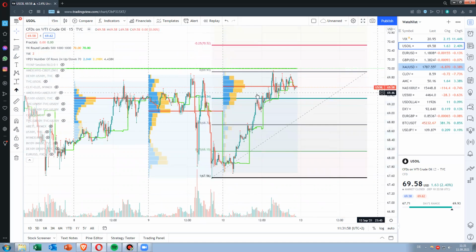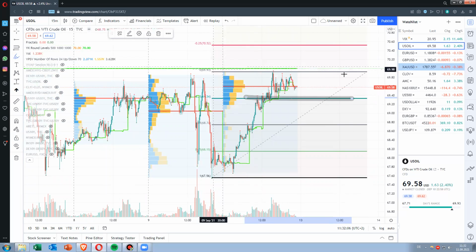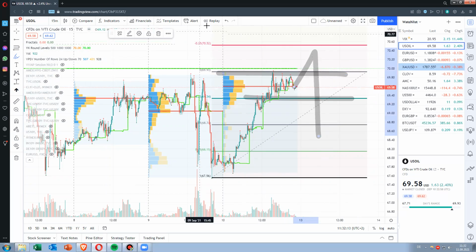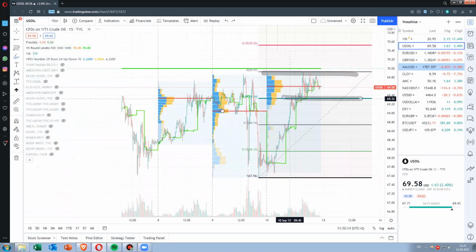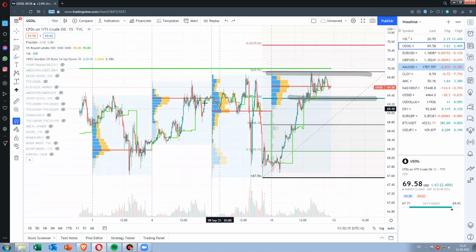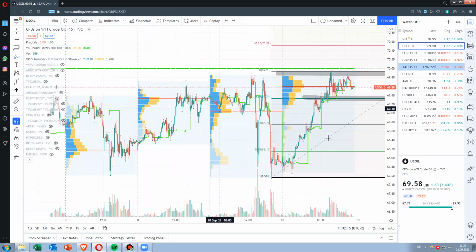Like, for example, if you take this here, right? This is now above the 25, yeah. So you would say, okay, this will most likely squeeze price. And it can squeeze, but you don't know if it will be a big squeeze or a small squeeze. This is what you have to see, because the profile is always somewhat important.